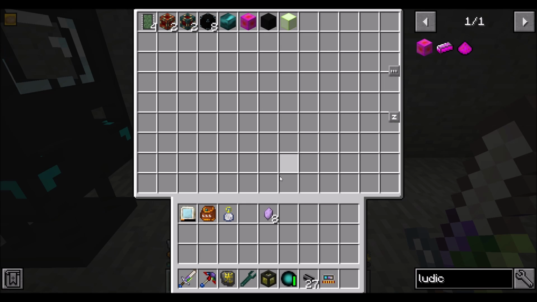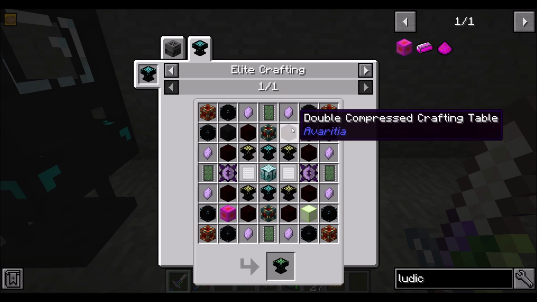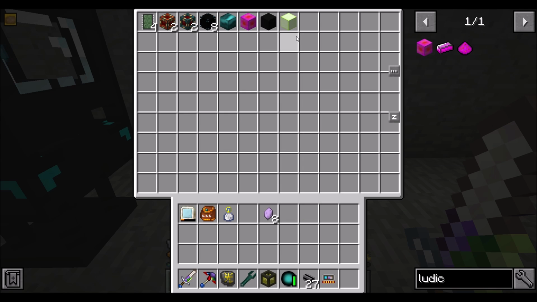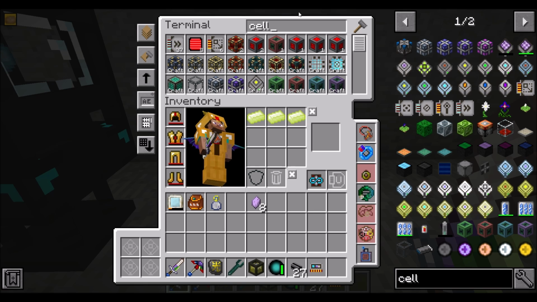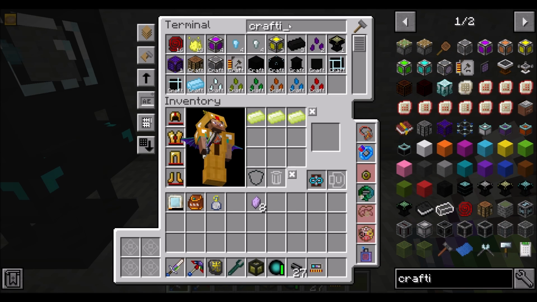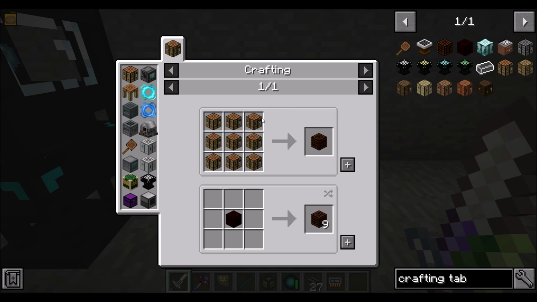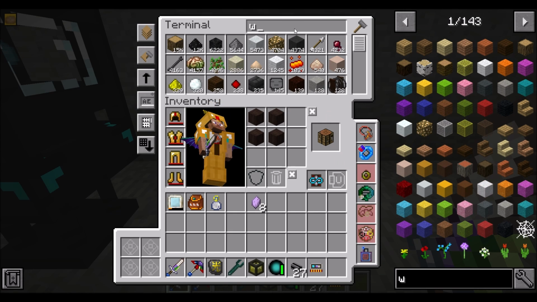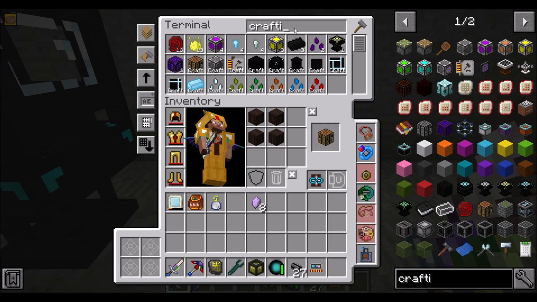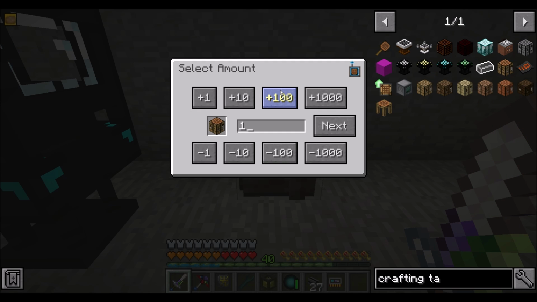So now, what else do we need to get going here? I need those 2 more Signalum cell frames, and then we need 8 double compressed crafting tables. Okay? Yeah, so these guys go in there, and then we need crafting table. Double compressed. We need 8 of these. Okay? So how many of these do we need? So 81 would be a double compressed, right? Am I right about that?